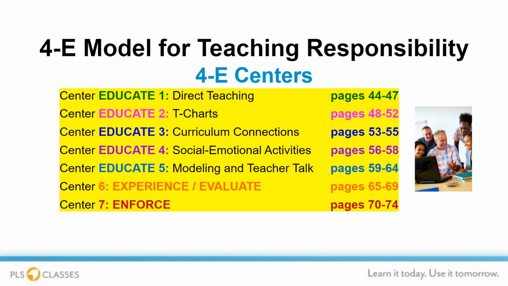Please go to Canvas, Modules, Section 3, Center Educate 1, Direct Teaching. For Center Educate 1 Direct Teaching, locate and complete pages 44 to 47. As a group, decide how you are going to read Educate 1 Direct Teaching and Teaching Procedures on page 45. Please highlight important points as you read and discuss what stood out to you. Review the Direct Teaching exemplars provided on page 46 in the PLS Course Library Appendix tab.